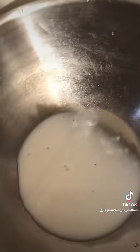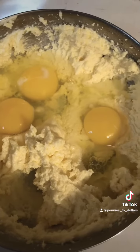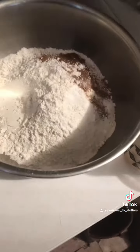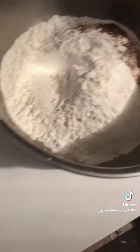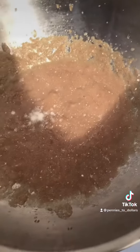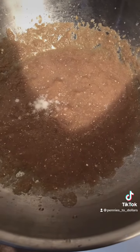So we're going to combine the buttermilk and the apple butter. And then we're going to add our 3 eggs to the mixture of the butter and sugar and mix that well. And then we're just going to alternate adding the flour mixture and the butter mixture into the apple butter and the milk mixture.